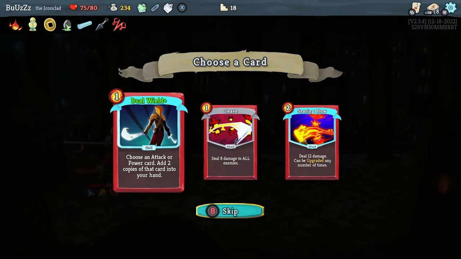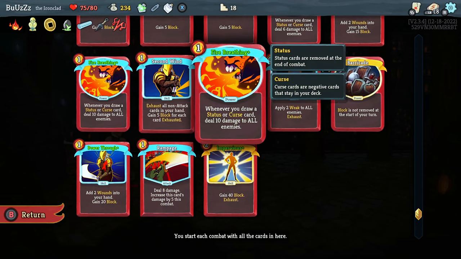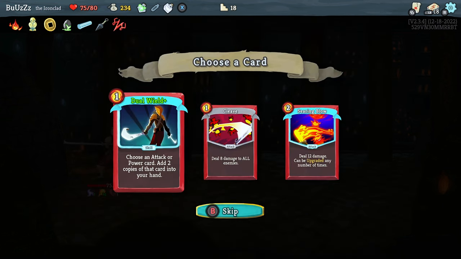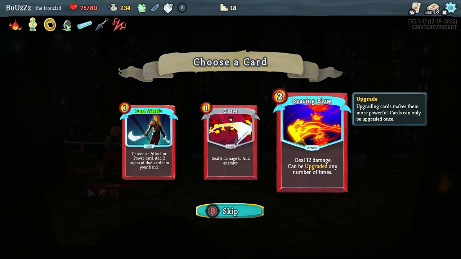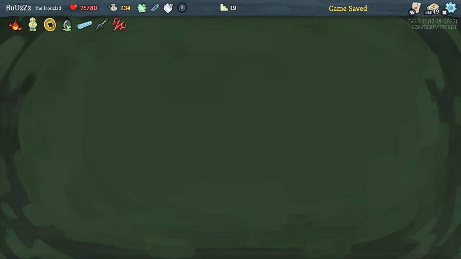That's so cool. Choose an attack or power card, add 2 copies. What are attack or power cards? Let me see. Oh. And this would be the attack. Huh. Okay, that's interesting. I want to see the question marks.